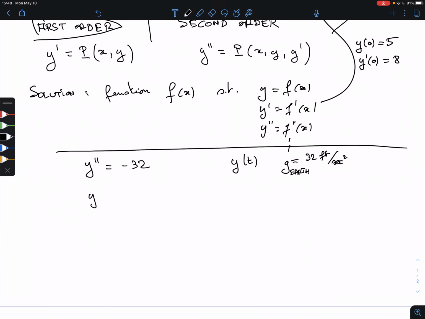What you say then is, okay, if I antiderive this, then this is 32t plus constant c. If I antiderive this one more time, that is minus 32t squared over 2 plus ct plus d, where d is another integration constant, and it might be different from the first. And how do we determine these things? Where did they come from? If I'm standing on a building and I jump up and then I fall down, why is there a c and a d there? Right?